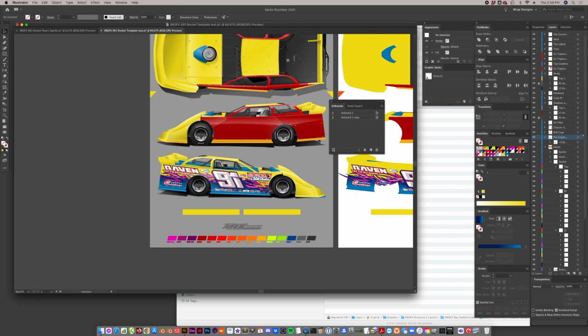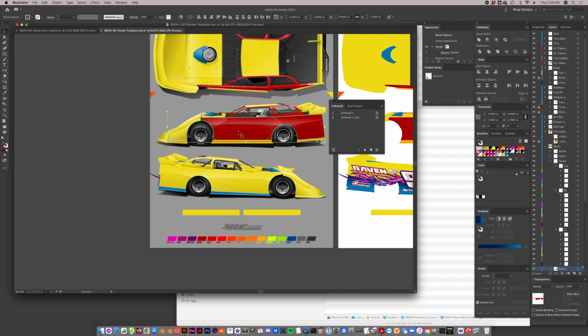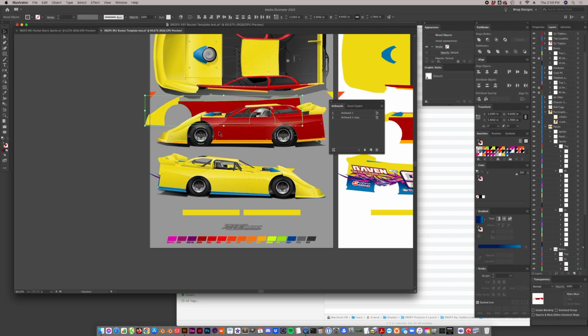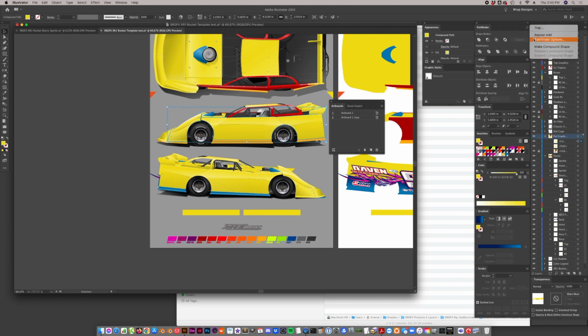Now, if I wanted that to happen for every part of the car, I could have done every part of the car. I could have clipped everything. So for instance, I could take this and I could also take this here and this here, right? And this here. Well, we'll just focus on this side of the car for now. I just wanted to give you an example. Okay. And we could take these and we can duplicate them into the graphics layer and make another clipping mask out of them.